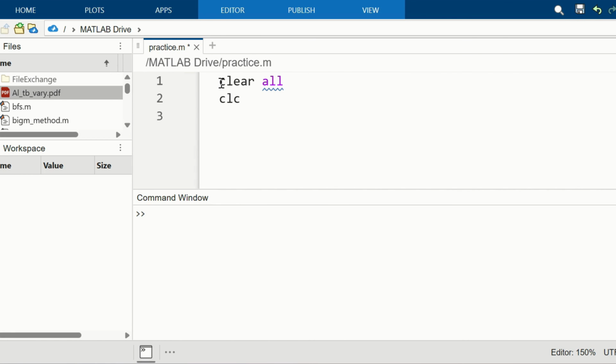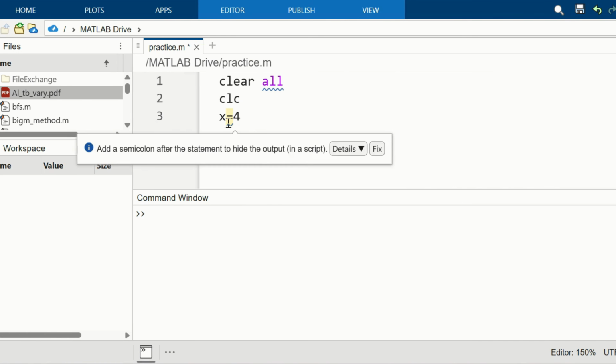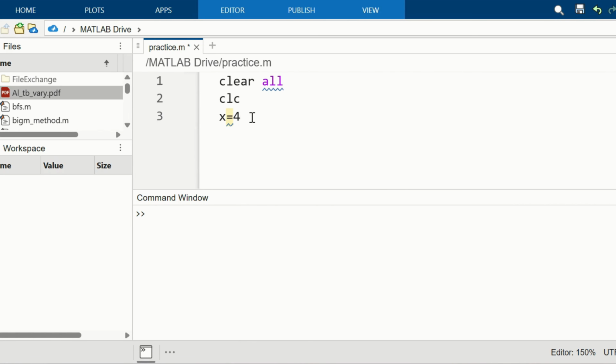Suppose I have a number x equals 4. What it does is assign the x variable the value 4. Now if I write x double equals 4, what does double equals mean? It is comparing the value of x with 4, and asking the question whether the x value is 4, yes or no. So the first one is for assigning, and the second one is for comparing and asking.